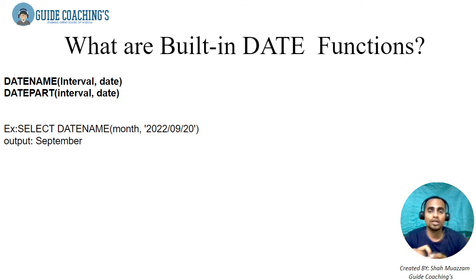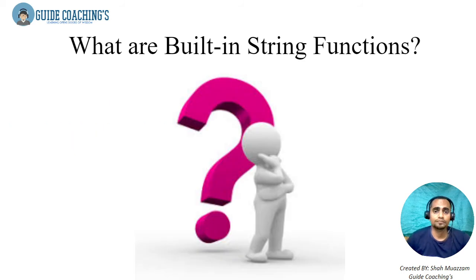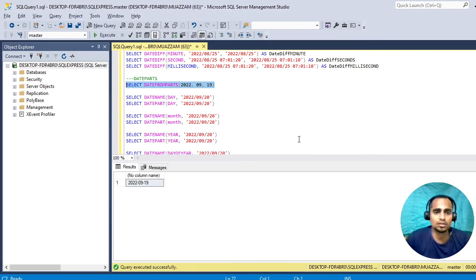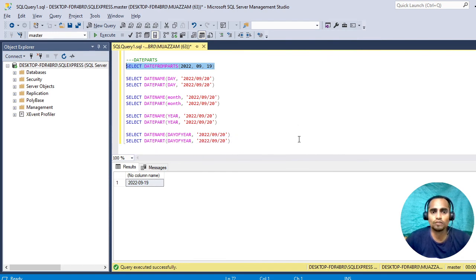This can give only the name of that particular month, because day does not have any name, and year also does not have any name. I will show you the examples.